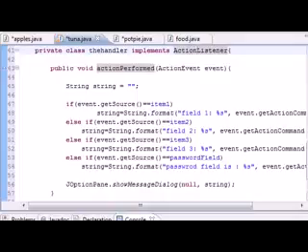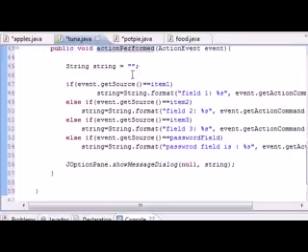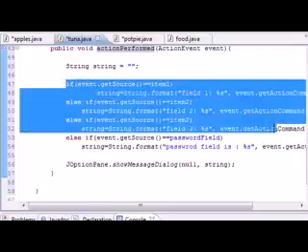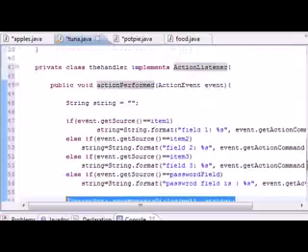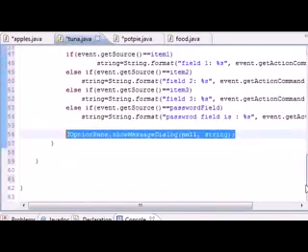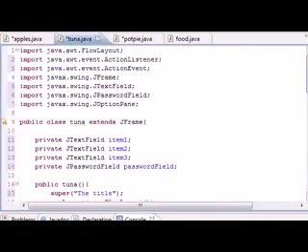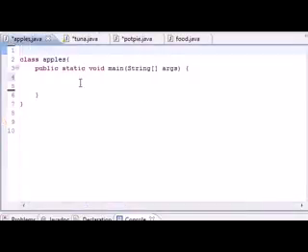Whenever they press enter, what's going to happen is it's going to create an empty string. It's going to test what you want to change that string to, and then it's going to output it right there. So this is all the hard stuff we did right here. So copy that and do exactly as I did. Now that we made all the hard stuff, we can go ahead and just execute it like we always do.